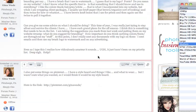But the biggest thing with branding and logos and packaging and websites and things like that is they all need to be consistent. So once you make a decision and have an actual logo, and decide what you want the look to be, then I would order the packaging accordingly and have it on hand, so that whenever you have to package an order or whatever, you have everything right handy to carry out that branding. So I hope that helps.